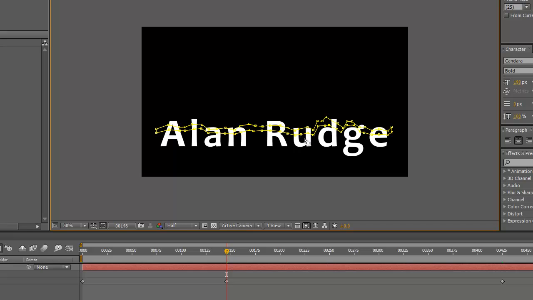I'll move a few other points so that the two sides of the U don't burn at the same speed. We'll start the A burning a little bit later than the rest of the letters. So make another keyframe right about here. Just slow down the capital letter. Just adjust another keyframe to make a little bit of variation across all the letters again. Okay, so we'll have a look at what this looks like with the mask switched on.